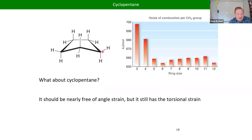And if we look at cyclopentane, we get something similar. It's not a flat pentagon, despite the fact that would give it pretty low angle strain. It would make the angles almost perfect if it was totally flat, 108 degrees between all the carbons. But that would mean all of the hydrogens would have to be eclipsed. They would all be the same angles relative to each other. And so all of that eclipse energy is what they're referring to as torsional strain, which comes from the same root as torque. It's torquing the shape, the pentagon in this case, to not be flat, so those hydrogens cannot be eclipsed.